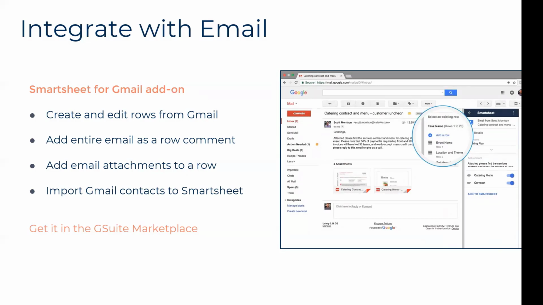So, while most of the methods that we've looked at today are going to help you take some of this work out of email and really work more effectively, we also want to make sure that when you're in your inbox, which is still going to be an important part of your day, you're not spending a lot of time going back and forth. You're able to work directly in Smartsheet, in the inbox you're already spending your time in. And of course, that's going to save you a lot of time, make sure you're working effectively, and make sure that Smartsheet is integrated into the work that you're managing. For any additional questions, you can always head to the Smartsheet Learning Center at help.smartsheet.com and search for any of the topics that we talked about today.